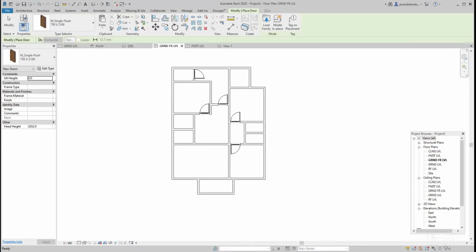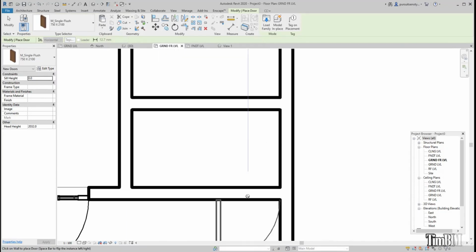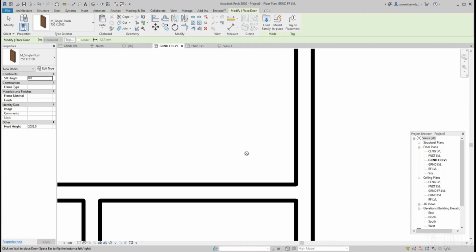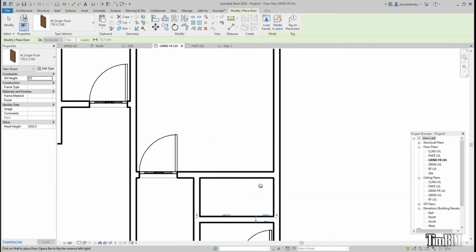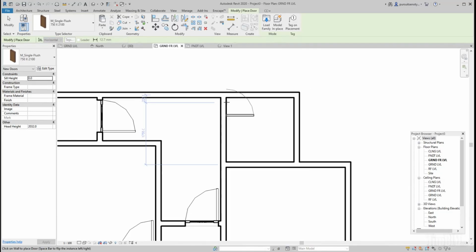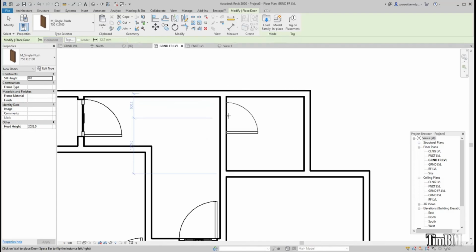Then you come here. So where do I want to place the doors? I want one to be here, right? Over here also, I want one also here. I want one also there, one over here as well.